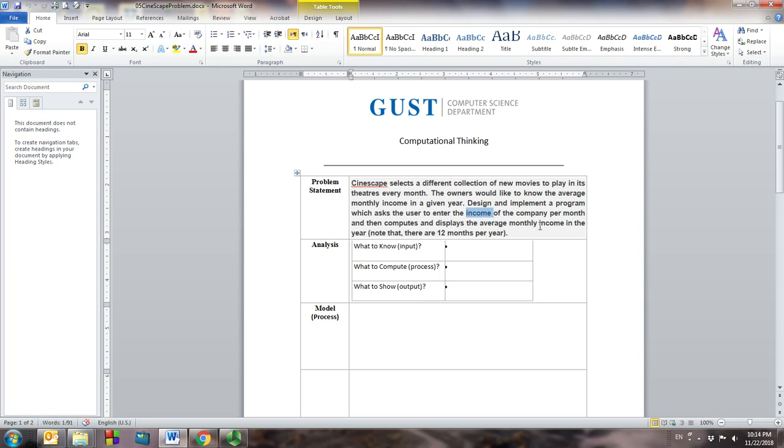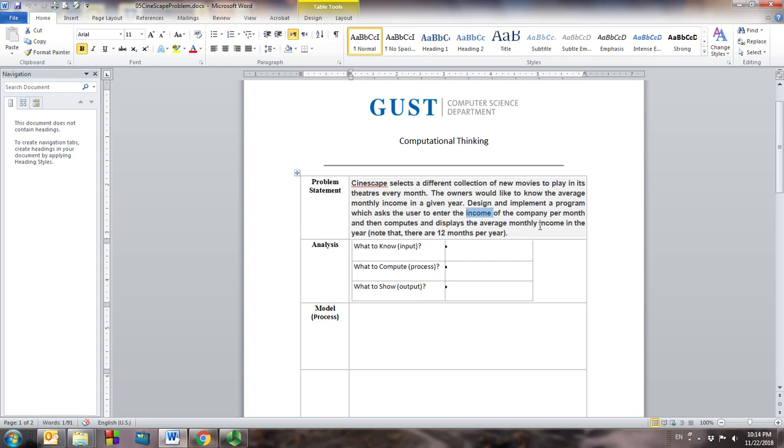So we have 12 months in the year, and we need to know the income in each month. That means we require 12 inputs. 12 incomes. Income of January, income of February, income of March, of April, of May, and so forth.